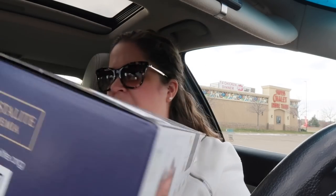And then the last thing I got, which is super boring, is glasses. The ones that we got for our wedding are all starting to break. So I just wanted some big glasses for when we have people over, which hardly happens anymore. But we had Steve's family over not too long ago and we had no glasses for them. We had two glasses. So I just grabbed this 6-pack. It actually was really hard to find a 6-pack of tall glasses. They were all mixed, some small, some big, some medium, and that's not what I wanted. I just wanted six big ones.